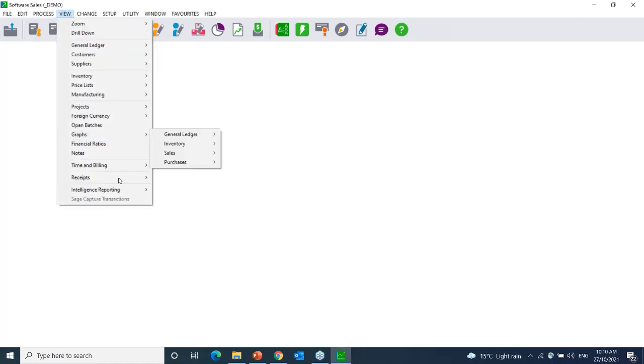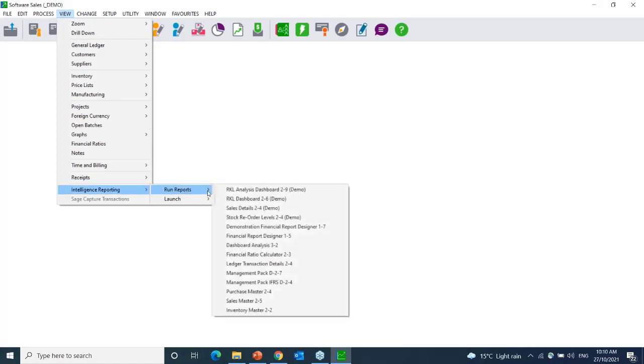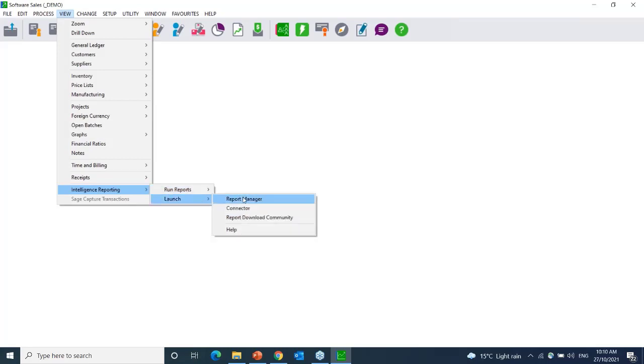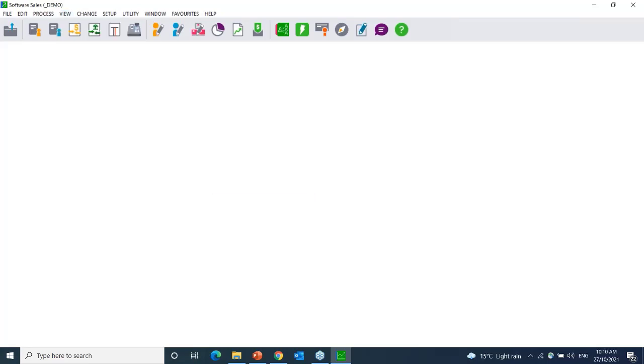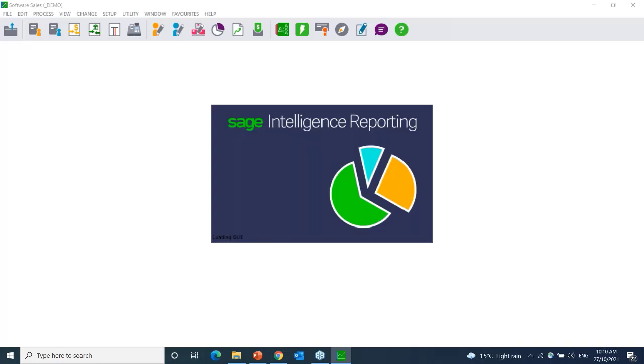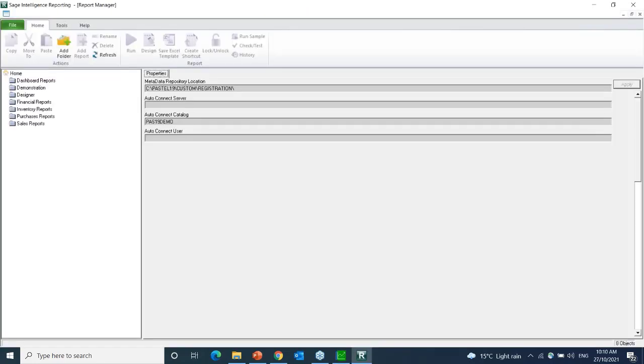So guys, if we then look at that, that should resolve this, and you should then be able to run your reports. So if I now want to go into my report manager, this is where you can actually come and import your report. So this is what you would use to import, and guys, we will do that when we actually do an overview.